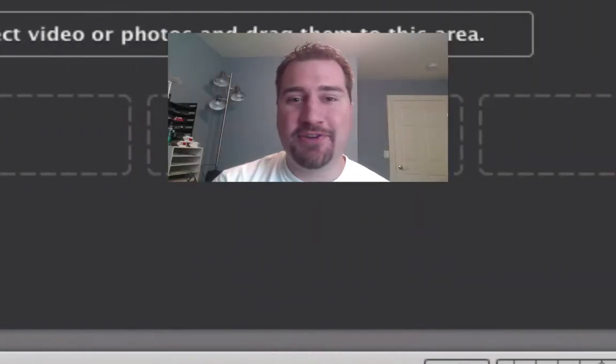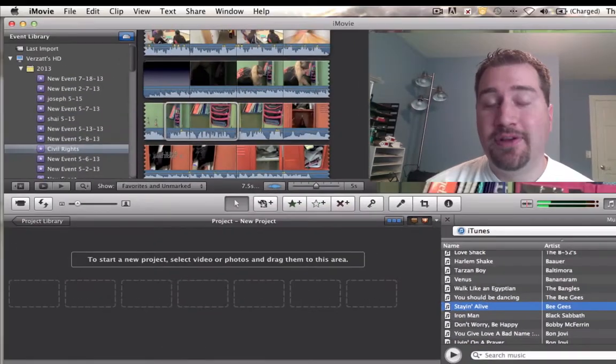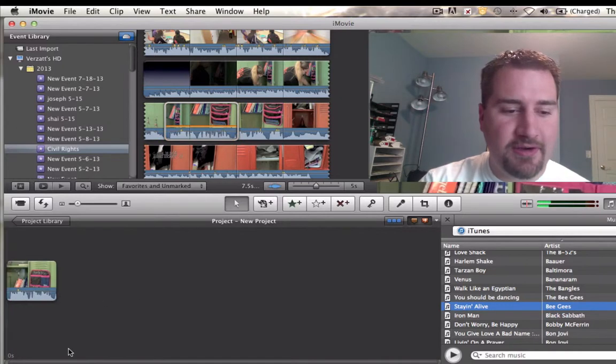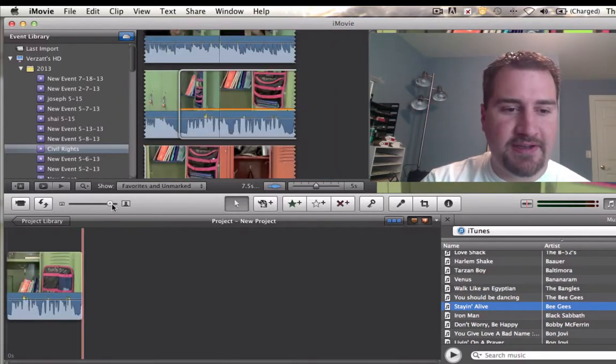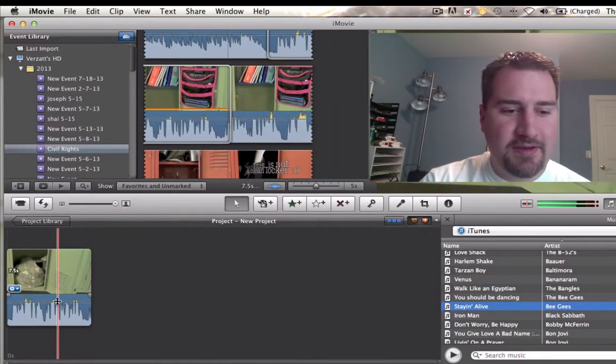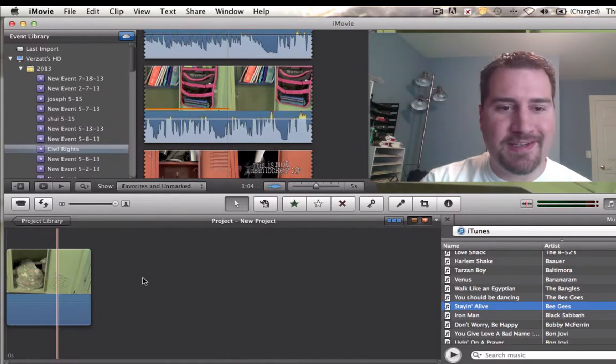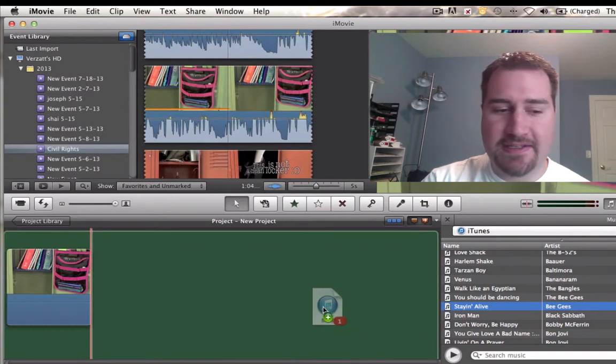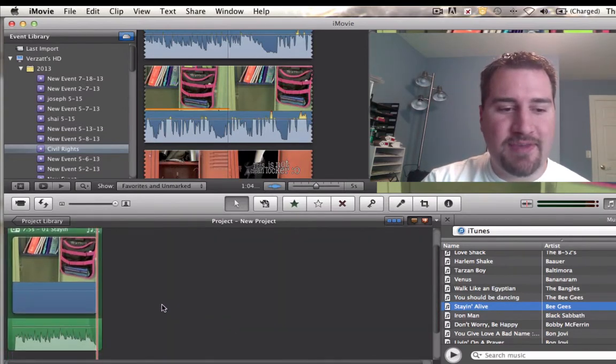The next tool that I'm going to show you guys is called the clip trimmer. The clip trimmer is used to tell the computer what specific parts of an audio or music track you want in that clip. So I'm going to take my clip that I'm going to use, pull it down here into my project window. Let's make the icons bigger so that we can see. I'm going to kill the audio in this clip really quick because I don't want that to compete with the background music. Let's grab this disco song from the Bee Gees here. I'm going to stick it in the background so we've got background music.